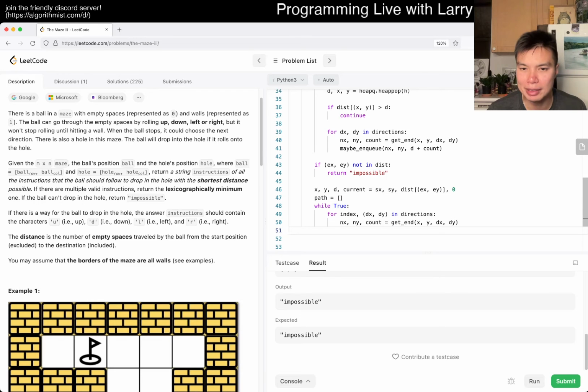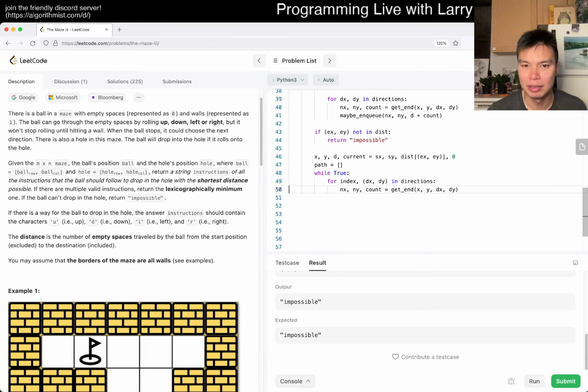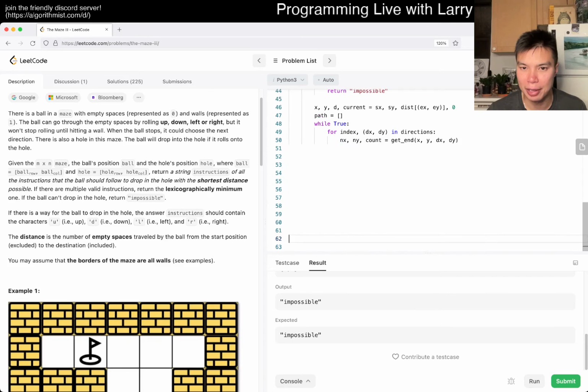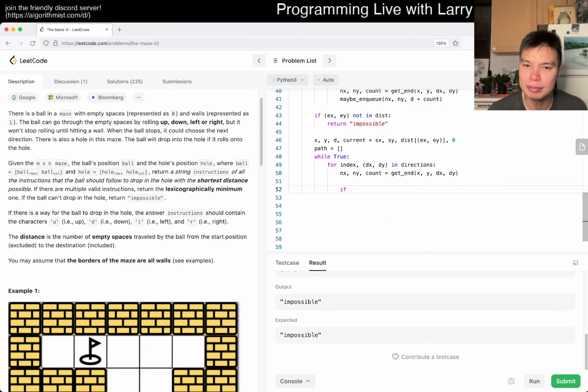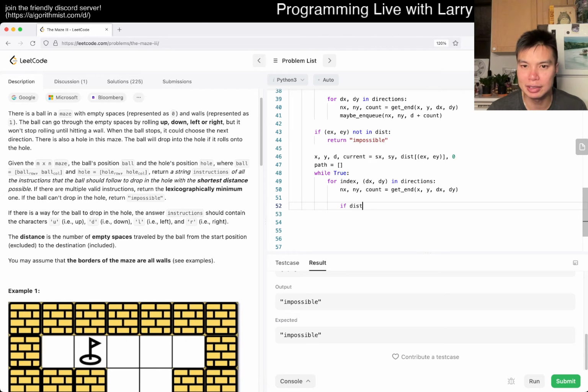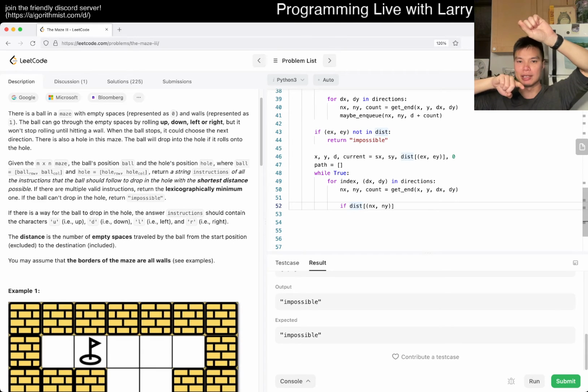And then now, basically, the idea is that we just have to check, right? If the distance of nx and y, so now we have, so basically you're just counting, so nx and y is the middle point, right?